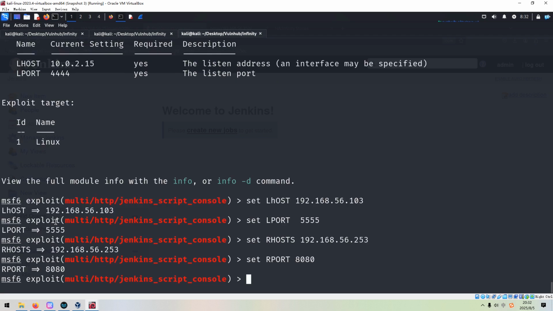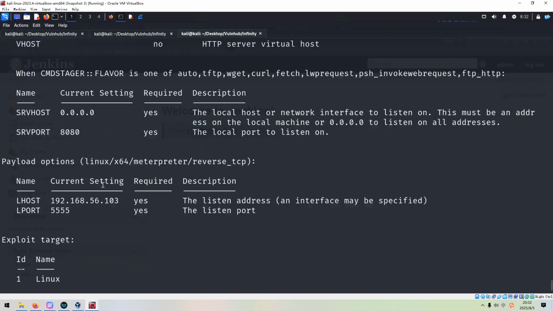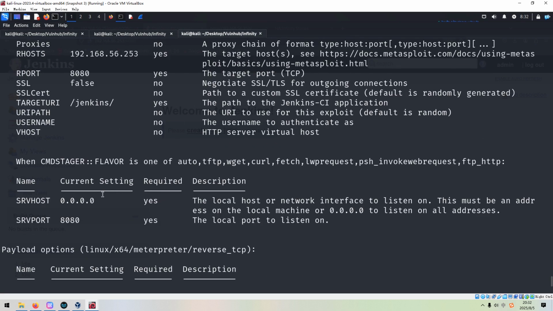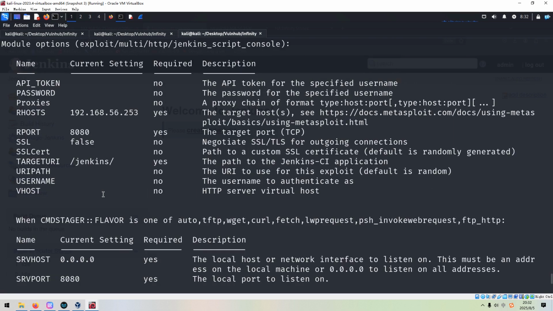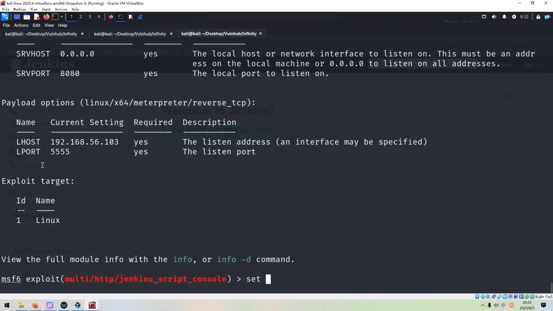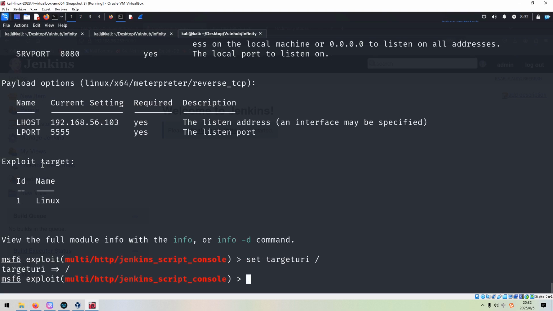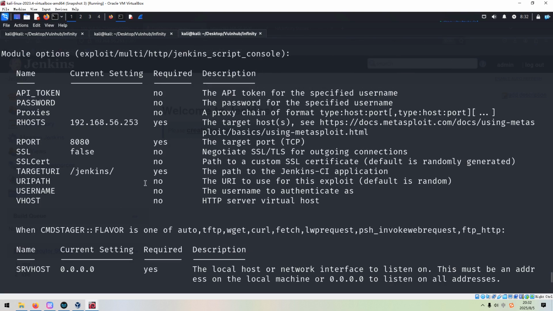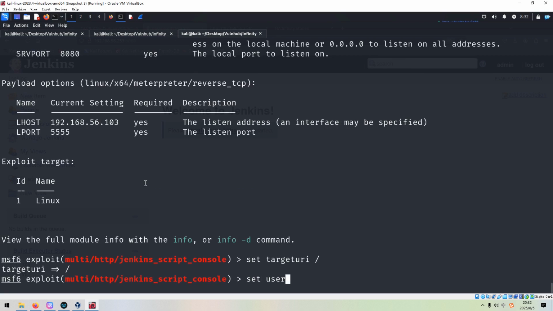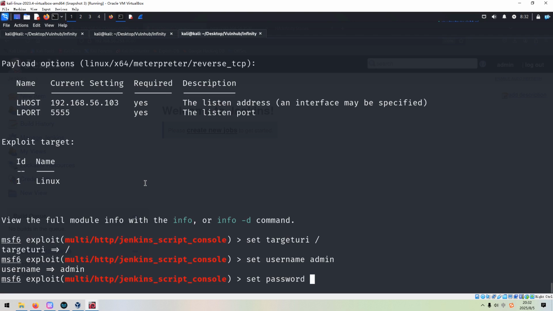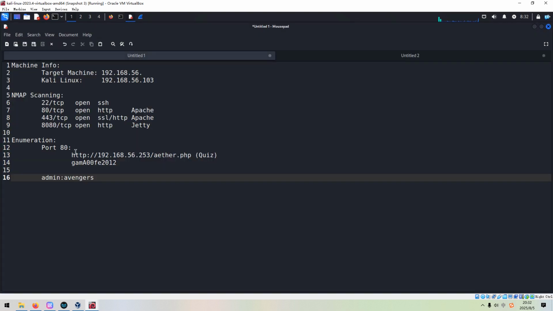Okay, let me run show options again to see what else we need to configure. Target URI is not correct. Set target URI to root, and set username as admin. Set the password to this one.